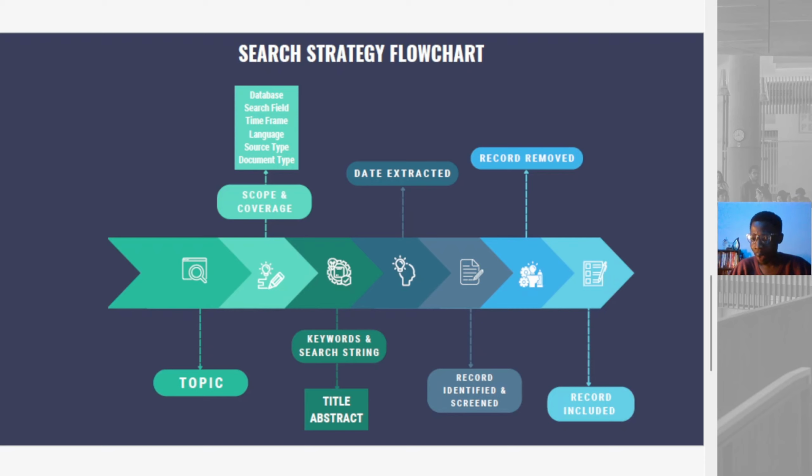And which time frame do you want to use? Is it from 2015 to date or from 1970 to date? Those are the time frame data, right? Or the language also. You can look at whether it is English alone that you want, or all the languages, and all that. So when we get to the practical side of this video, you are going to see how we can go about that. And also we've talked about keywords already.